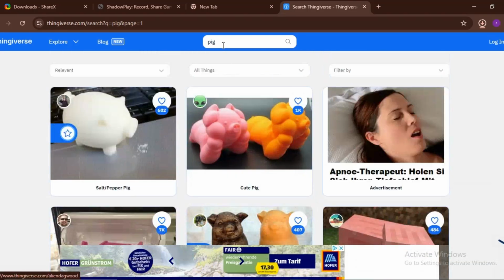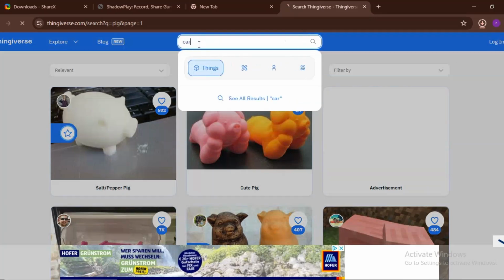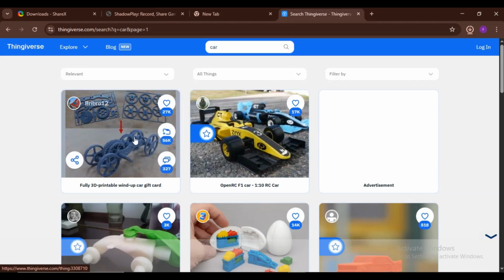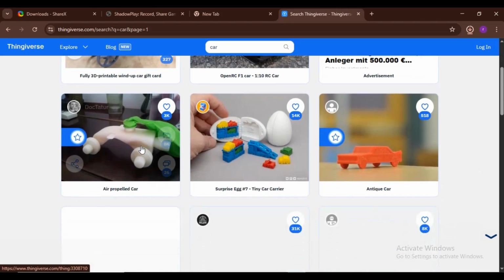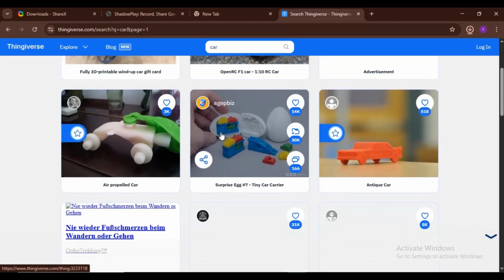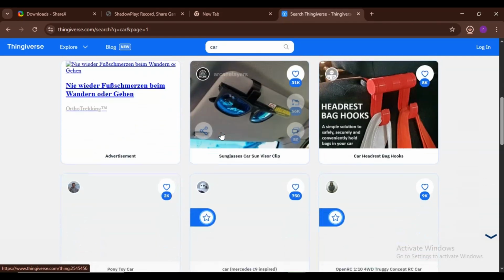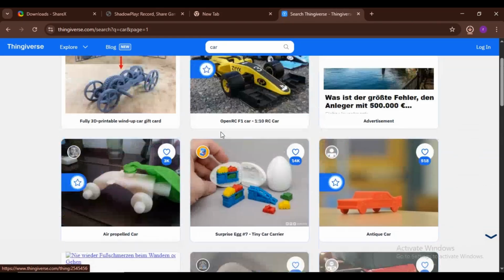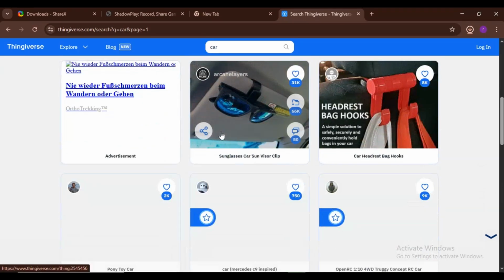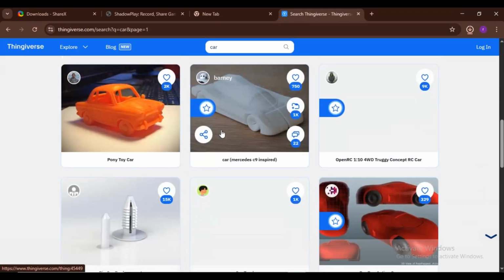There's a whole lot. Let me search for a car. Okay, this looks cool. Oh, my network is a bit slow.